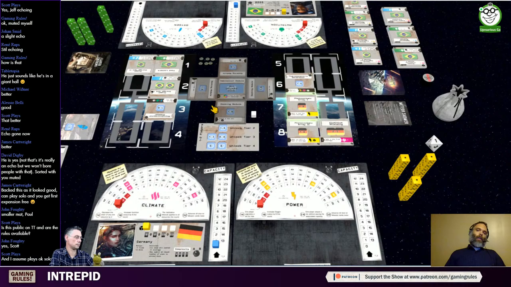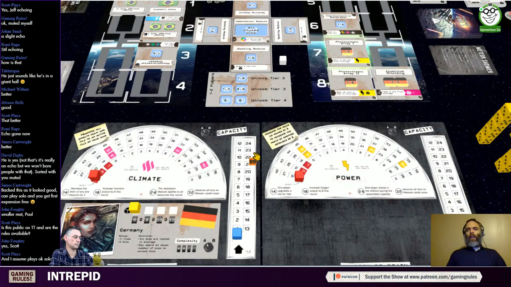We'll then calculate our capacity. Capacity is kind of your money in the game. It's what we use to upgrade the station. And capacity is just a simple formula of whichever of the four resources is the lowest. So if we generated 12 power and 8 climate and 14 nutrition, but only 3 oxygen, then 3 would be our lowest, so we'd generate 3 capacity for the round.